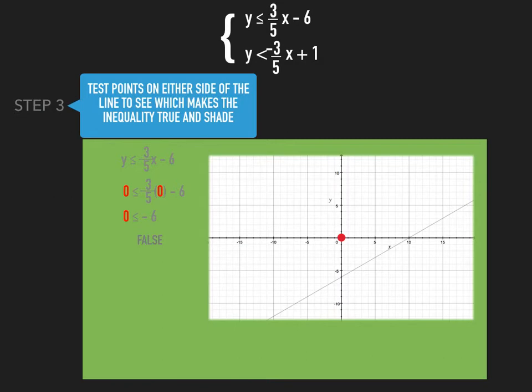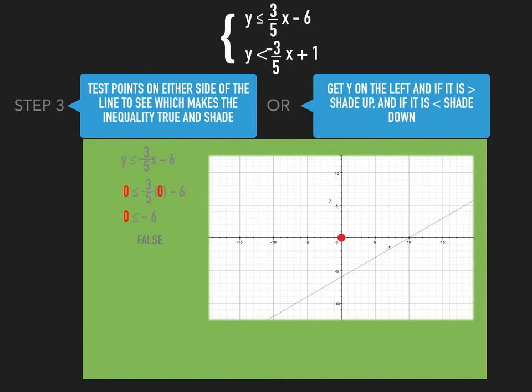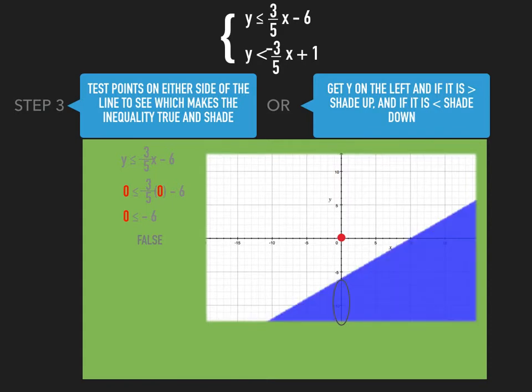So we're going to shade the other side of our line, which is the right-hand side of our line. And once again, we can use our y on the left trick or way of solving. So we want to take y values that are less than, so I'm going to go to my y-intercept and look at values that are less than or getting smaller, so it's going to be that bottom half, and shade that. Please note that my line is solid because it can be equal to.